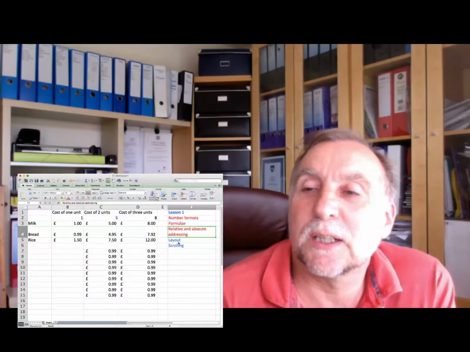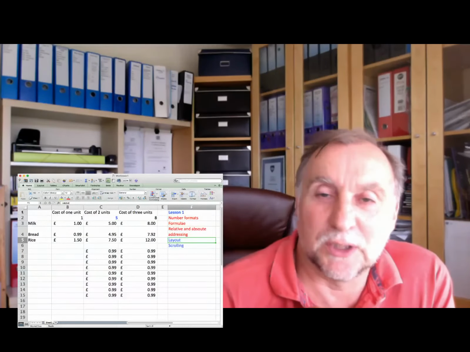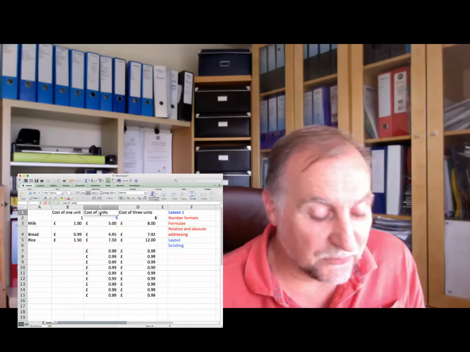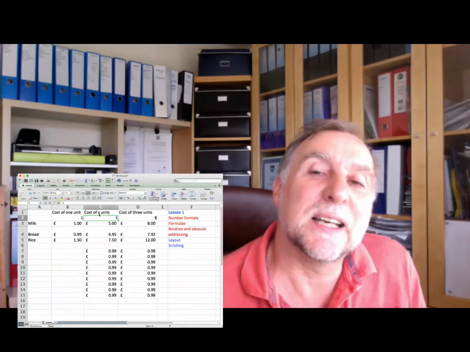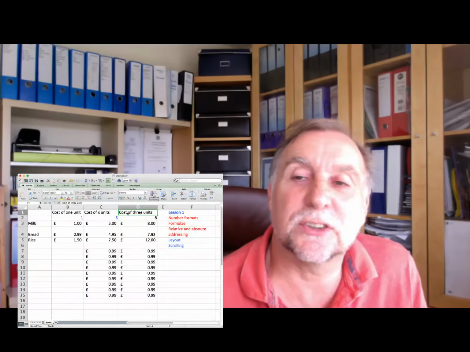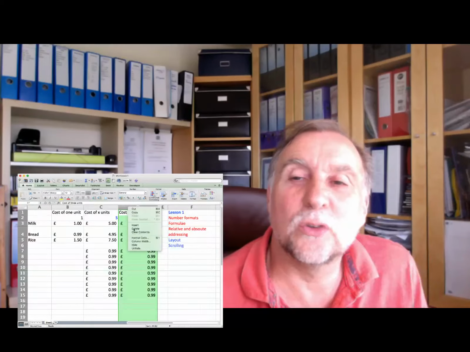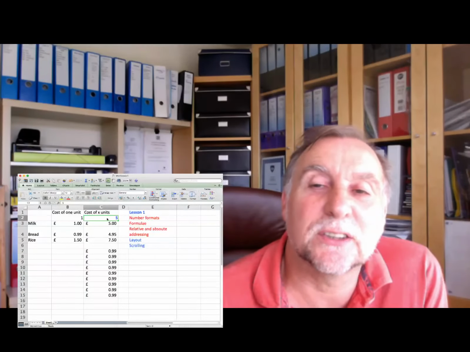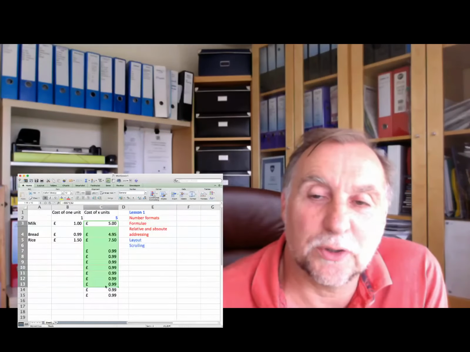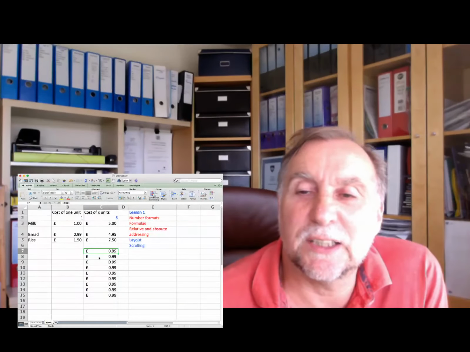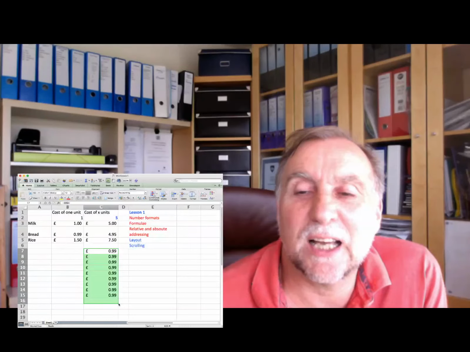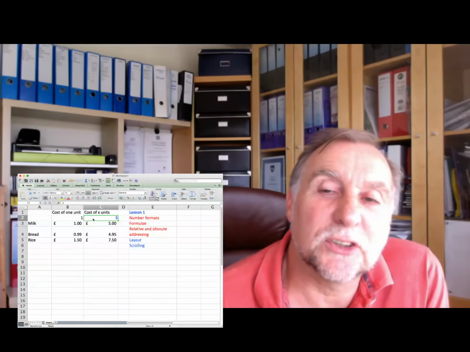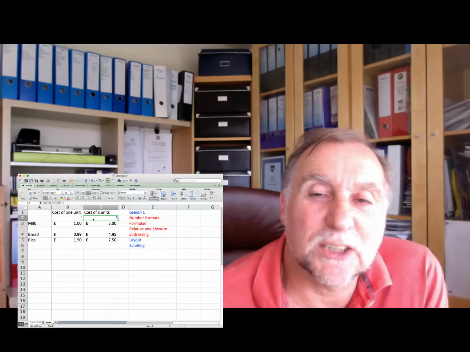Now, just a little word about layout. That was really what I was doing here. What you want to do is keep the variable separate. Instead of writing cost of 2 units and cost of 3 units, you should actually only ever need one formula. So I've deleted the rest. Cost of X units, when X is 5, this is what you get. I think I'll delete these ones again. You can actually drag this handle upwards to delete them. So this is cost of 1 unit, this is the cost of X units. So that's one way you can do it.